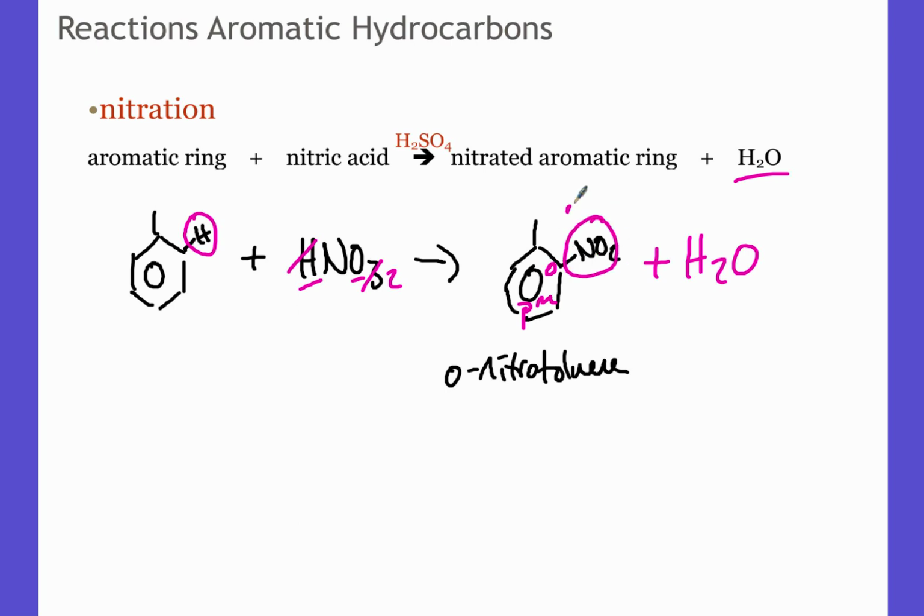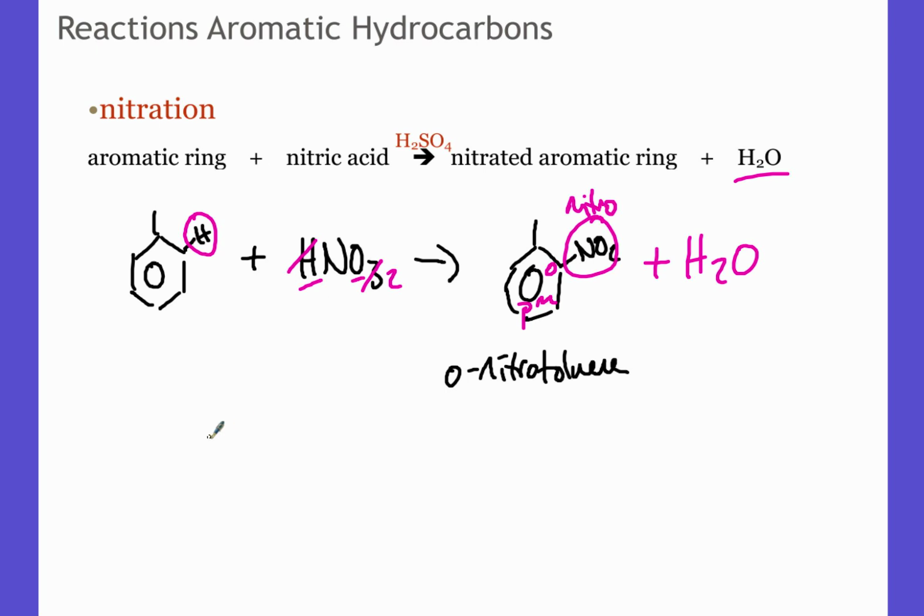This is my nitro. And just like anything else, we learned fluoro, chloro, iodo, bromo, right? This is nitro now, right? That's what you're going to name this as your branch. But it was a toluene because there's a methyl there. Otherwise, if there was no branch, if it was a benzene, I'd only have 1 product. So it's a little bit weird.